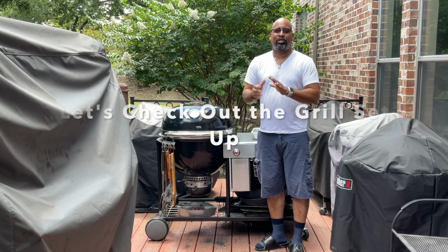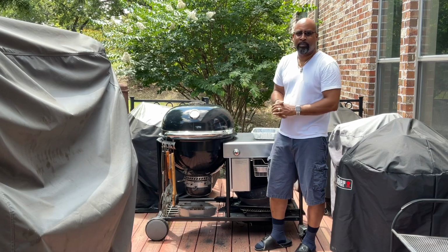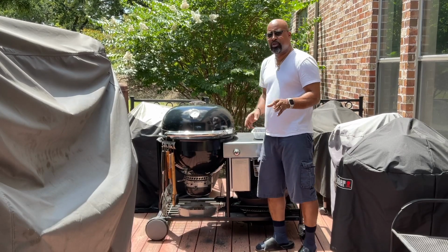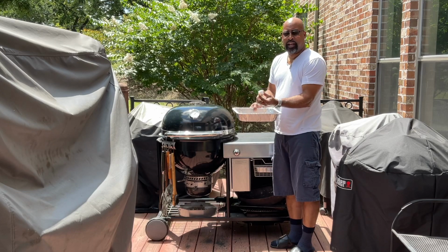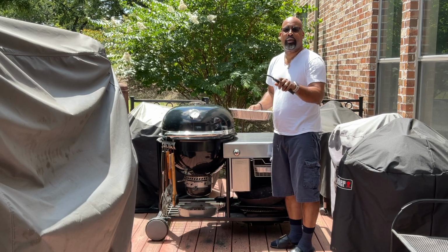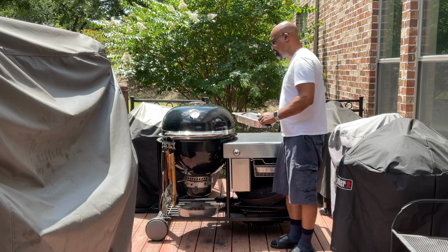Okay, we are back, surrounded by all my babies, but today's focal point is the Weber Summit Charcoal Grill. Really excited about making these teriyaki ribs today. So what I'll do is bring you close, show you the grill setup. All we're gonna do is use a wax starter cube. We have Fogo lump charcoal that I'll show you, and we have a lighter. So we're just gonna ignite it, get this baby going. Once we reach around 225 to 250 degrees, these awesome teriyaki ribs are going on. So I'll bring you close.